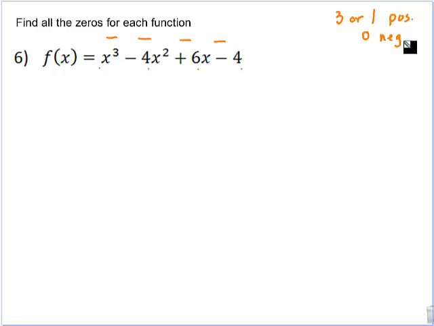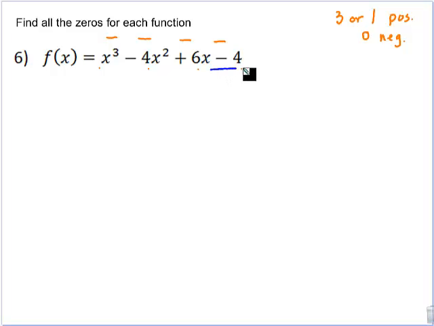Now, how this helps us. When we're looking for solutions, would it make sense for us to try negative answers here? No. If we try negative answers, we're never going to find one because they're not going to work. So we're only going to try positive numbers. Now, we also don't want to just try random positive numbers. That wouldn't make much sense. We want to think about this logically.